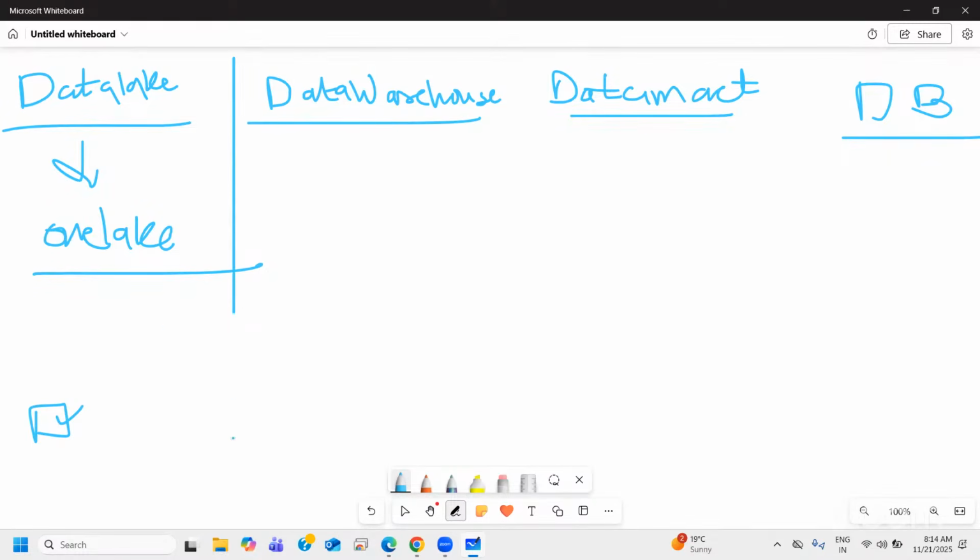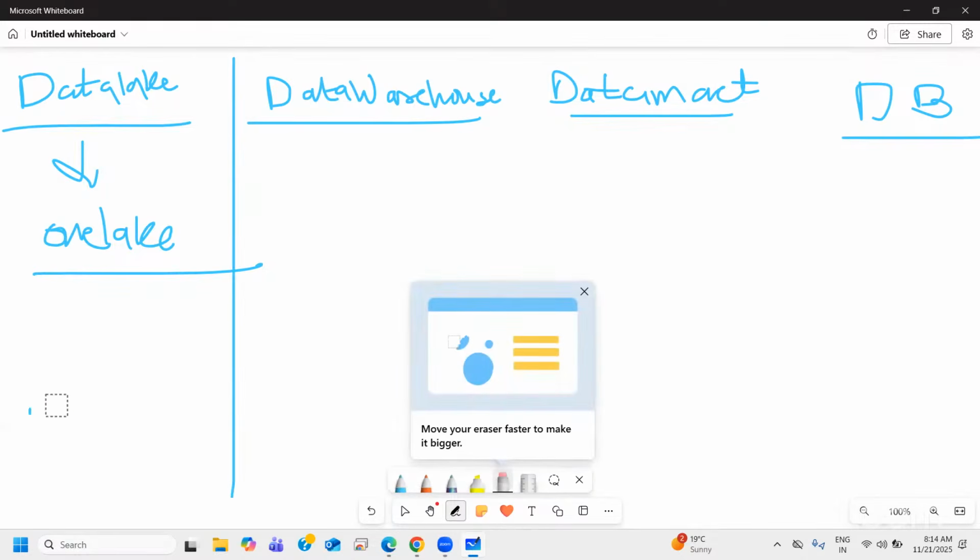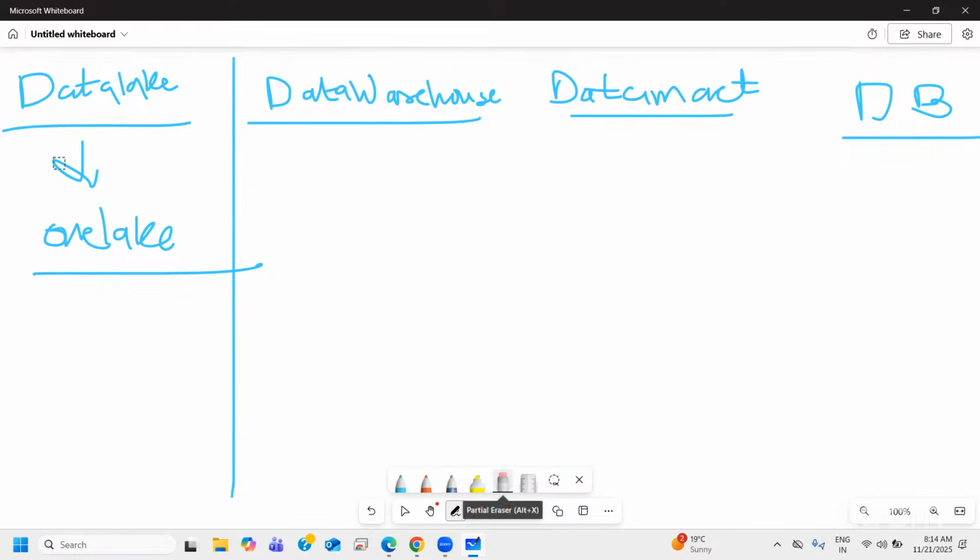So a data lake is called a manufacturing site. Why? Because in a data lake, all the raw material is kept. A data lake can take finished material also, but a factory is where all the raw materials are kept, and that is where you combine all that raw material to form a finished product.